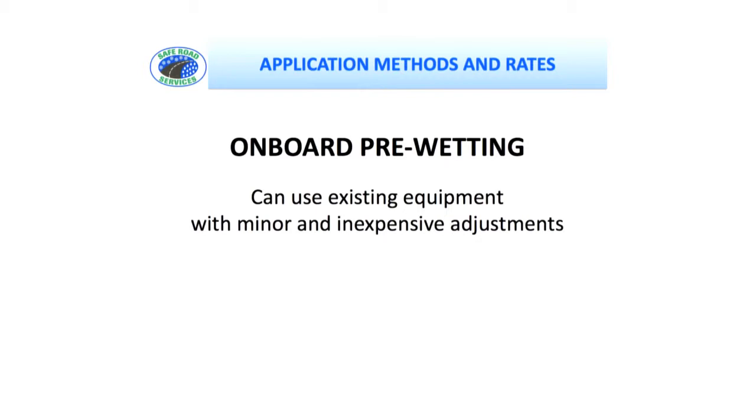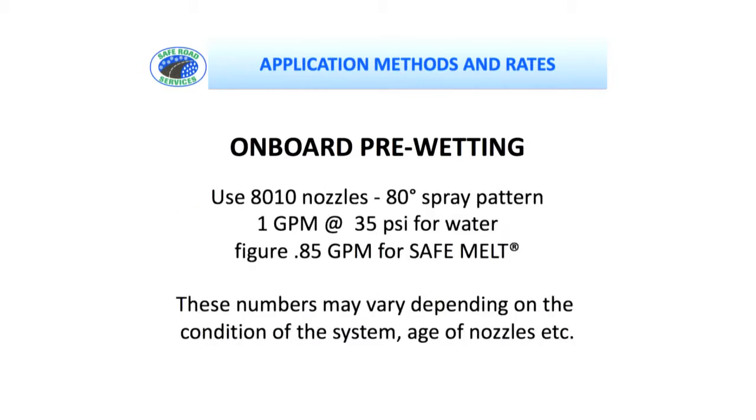What usually has to be changed out are the nozzles. If you have 80-10 nozzles, you're going to be in good shape. Those numbers are stamped somewhere on the nozzle itself, so you can go and take a look and see what you have. If you don't have 80-10s, if you have something that's not going to work as well, we supply the nozzles, and they're nominal in cost.